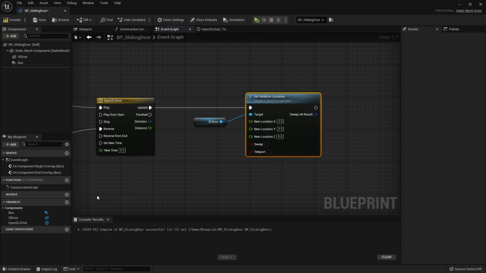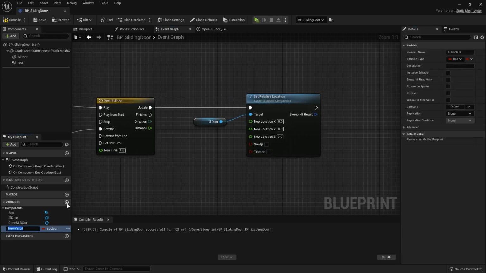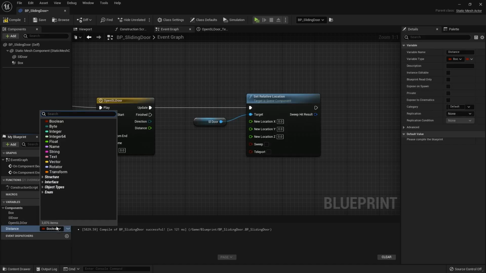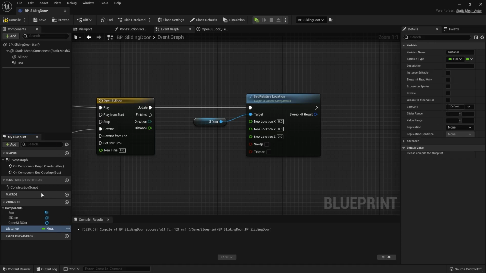No, I will have to do the other thing that we did. Look, I'm gonna create a variable. I'm gonna call it distance. I'm gonna change here to float, and I'm gonna leave it opened. Perfect. And I'm gonna click and drag here, and I have my variable here.